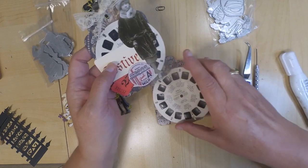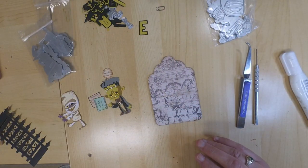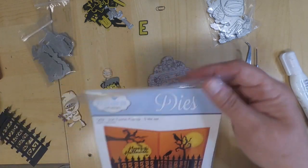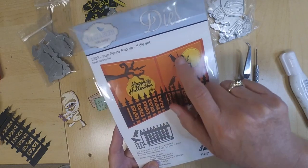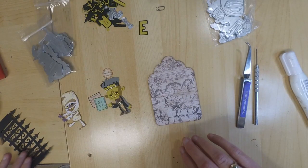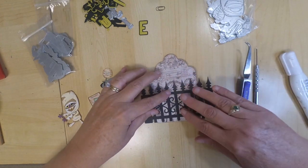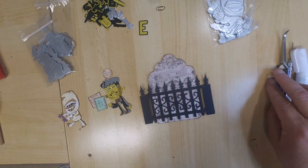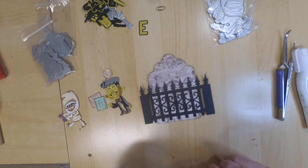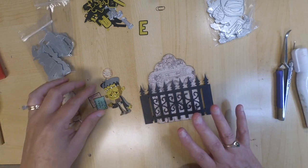But what I decided to do for this one is to have more of a Halloween background. So the dies that I decided to use is this Elizabeth Craft dies. And I'm just going to use the fence, and I may use the ravens. I haven't decided yet. So here is my die all cut out already. And I'm just going to go ahead and add it to my card, or my tag, and create a little scene.